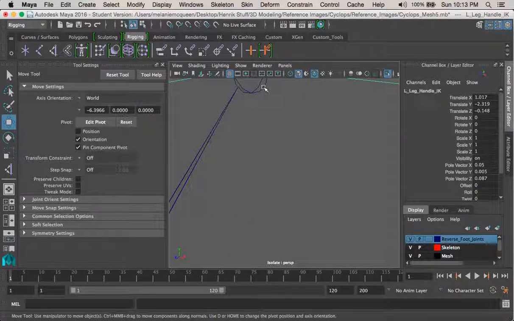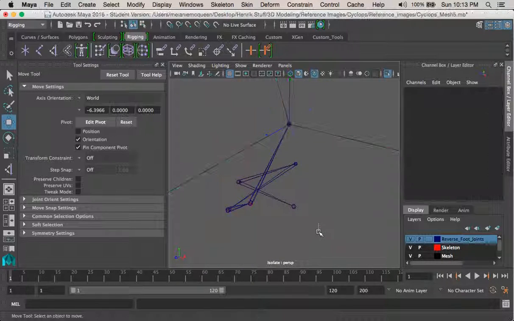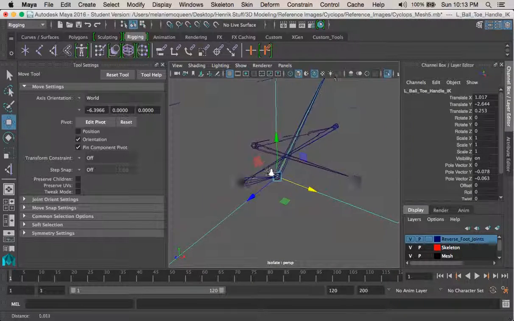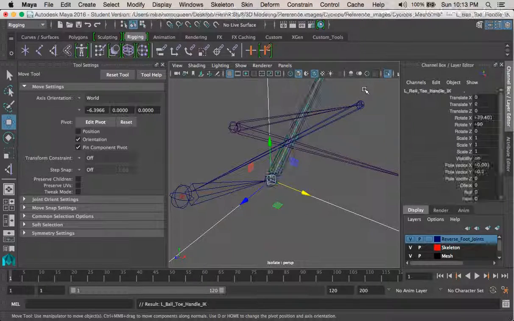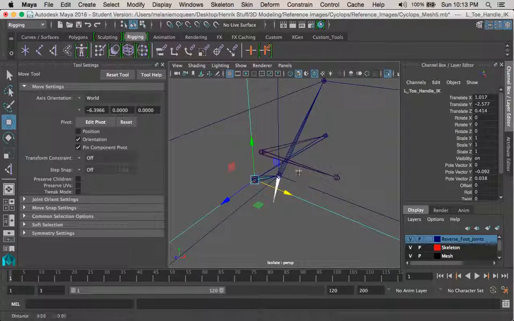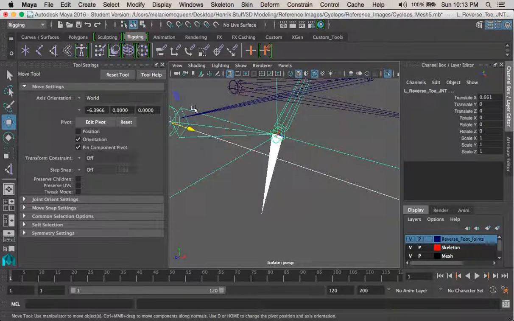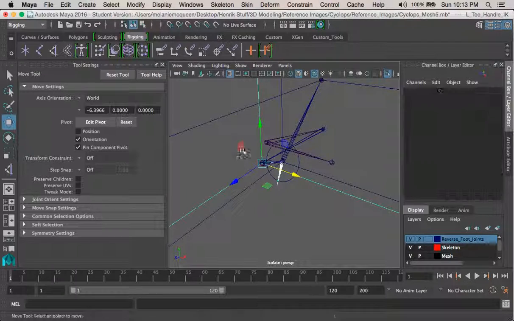this gets parented to the left reverse ankle. This gets parented to the left reverse ball toe. And this one gets parented to the left toe. Okay.